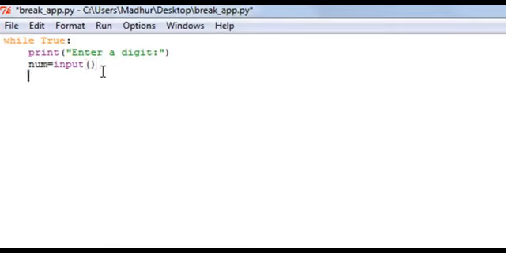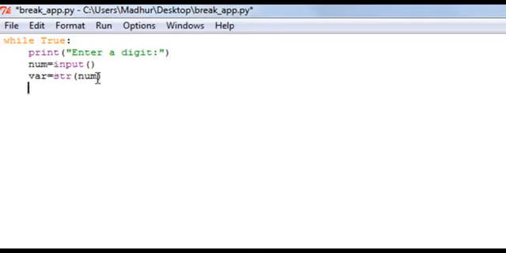And then on the next line I'm going to use the str function to convert the value that's stored in the variable num, which is most likely going to be a single character and hopefully a digit, to its equivalent character form. So I'm going to store that value in a variable called var, and as I said, I'll use a string function to do that. So I'll type in str, and then within parentheses I'll type in the name of the variable that has my user input, which is num, right?